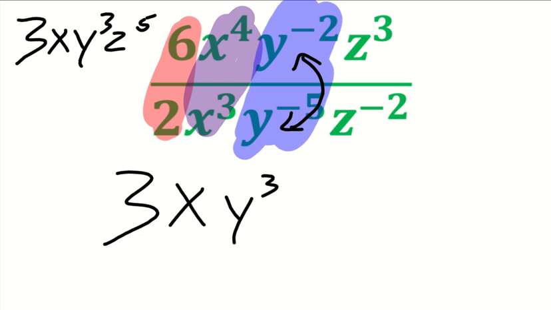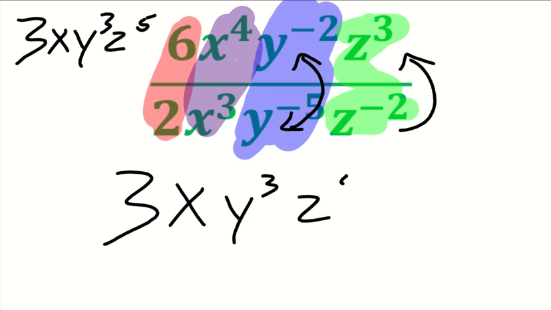And then for the z's, we only got the 1 negative, so that negative goes to the top. That puts everything on the top. The 3 plus 2 then makes z to the 5th power. Any questions on that? That's it. Y'all have been doing very well with the variable parts of it. Just making some mistakes with the coefficients.